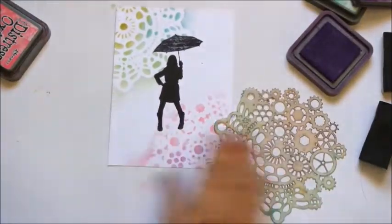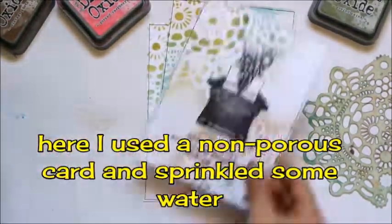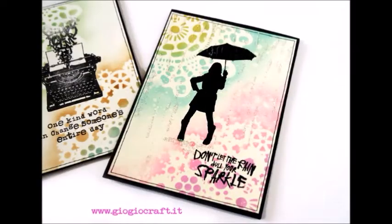Experiment, try with different paper. This is a non-porous one, perfect with Distress Oxide, and this is ultra smooth cardstock. These are the cards I have made.